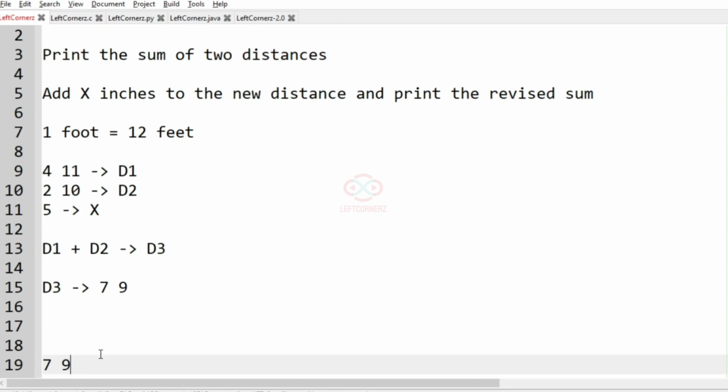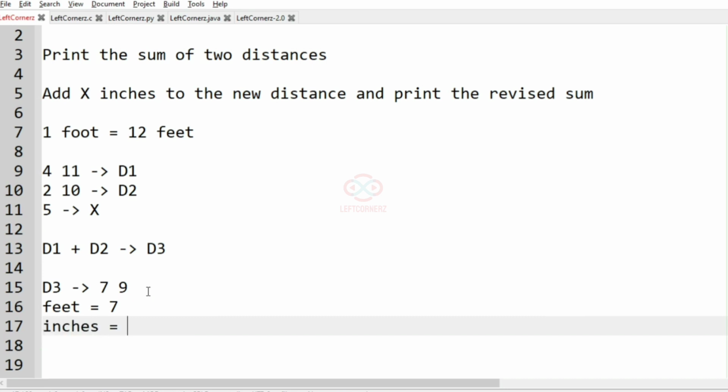And now, after getting 7 and 9 as our new distance, we have to add x to it. So feet is equal to 7 and inches is equal to 9.